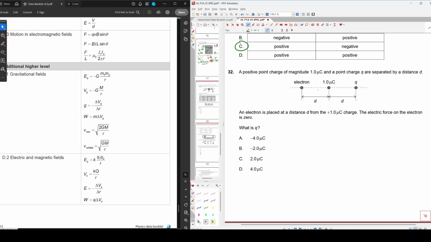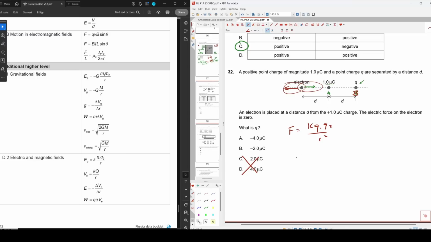Let's do some elimination. I'm going to call these A and B or something. The positive charge is going to attract the electron. This charge must be repelling the electron, so it must be negative, right? So get rid of those. And it's 2 times further away. There's an r squared. My hunch is A because of that. Yeah, because the force is Q1 Q2 over r squared, and I need these 2 forces to balance, right? Those 2 forces on the electron must be equal.